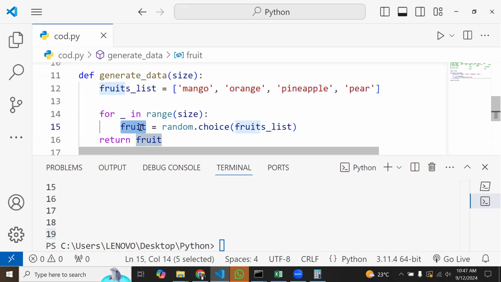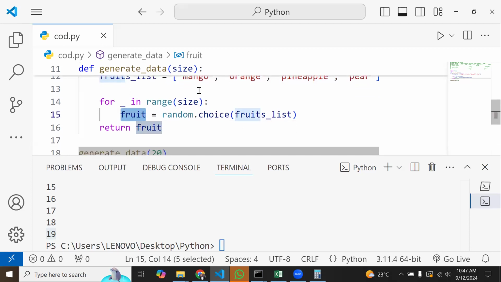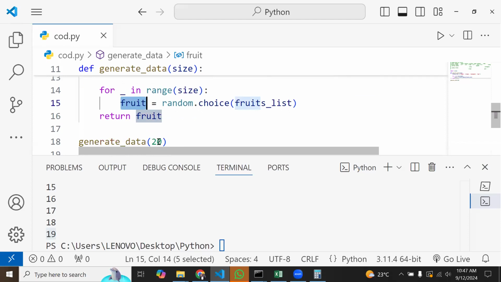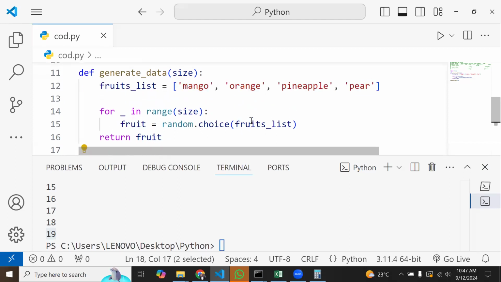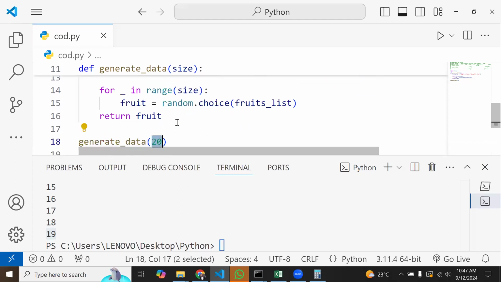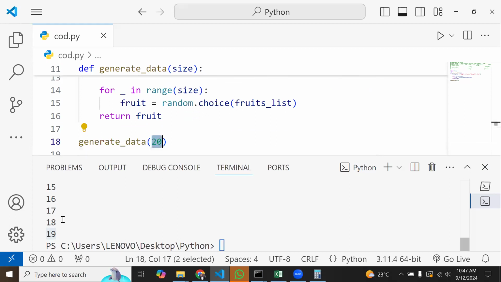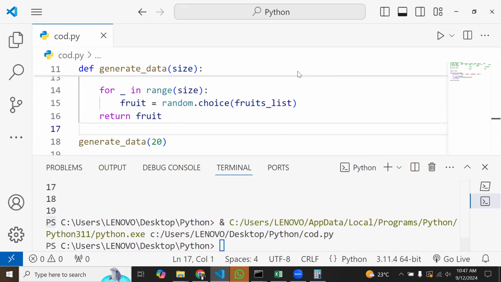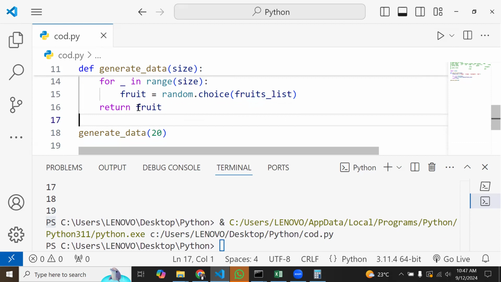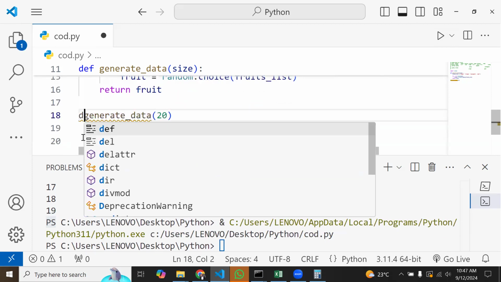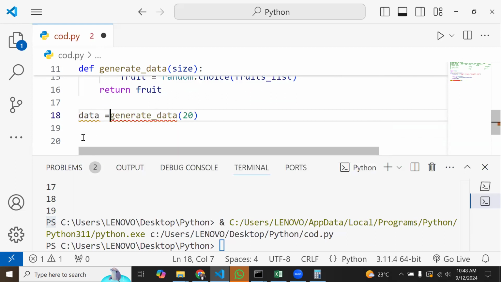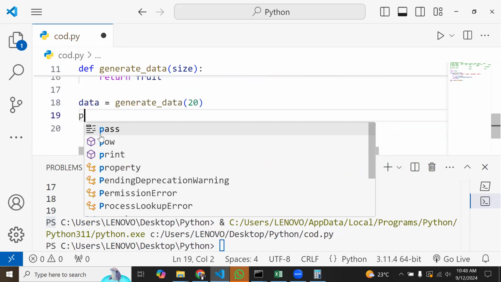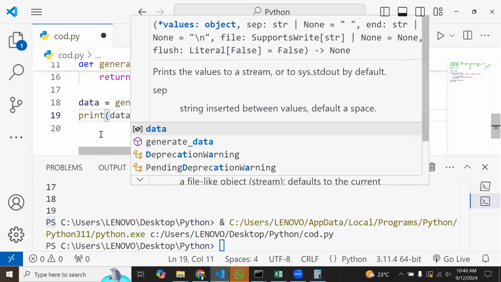And I'm saving it in a variable called fruits. And I'm saying loop through this the number of size times, which is 20 times, and randomly select from this list some fruits for me. And instead of just now printing 1, 2, 3, 4, 5, whatever, I now want to return the fruits. So now when I run this, because I'm returning, I then have to print this out. So now let me just do, let's say data is equal to this. And now let me just do a printing of data so that everything looks very simple.